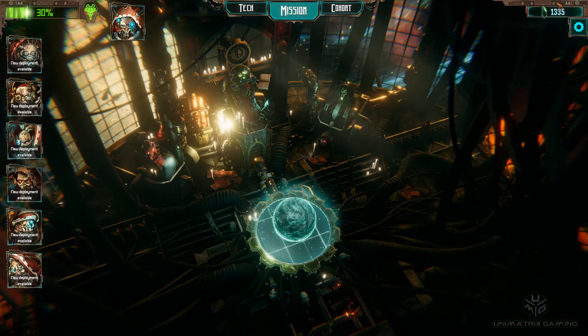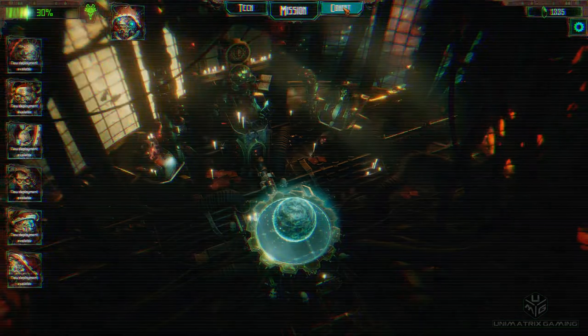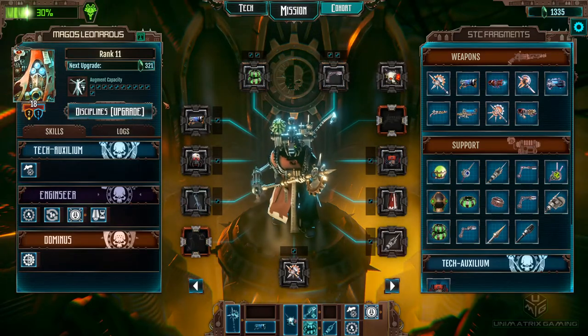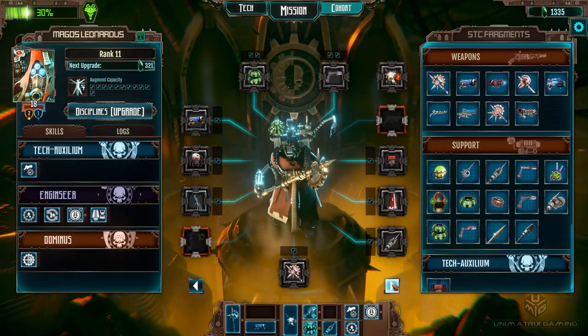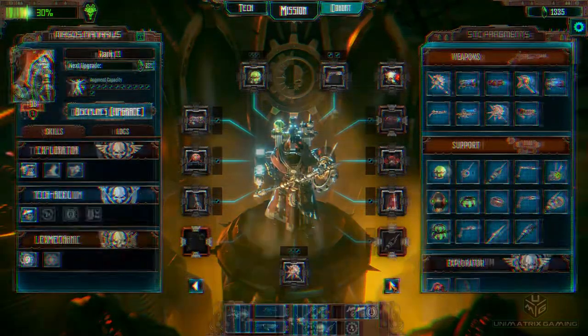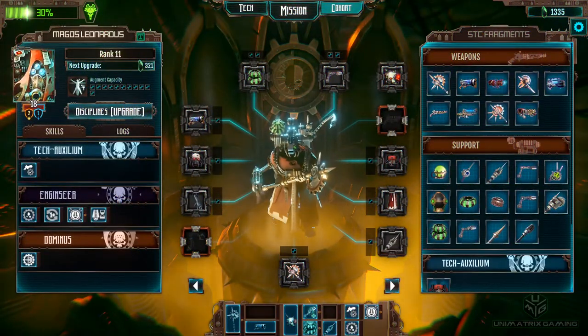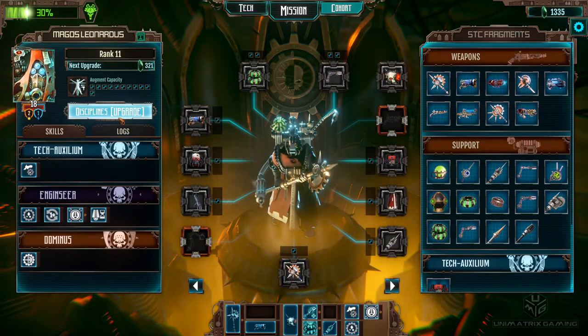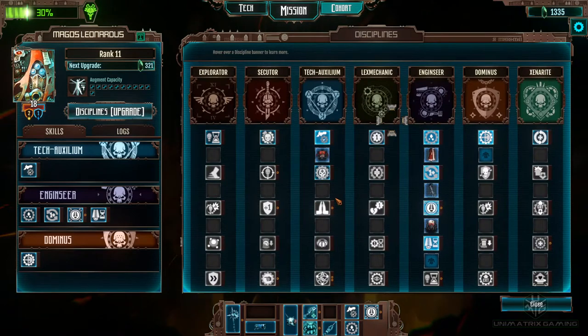So last episode, we got a big haul of Blackstone. Let's get into our cohort, get some upgrades. So let's just check our ranks. So on rank 11, 11, and 11. Brilliant. So, Leonardo's here. We've only got the basic power axe, so let's see if we can get an upgrade. And upgrade his axe.